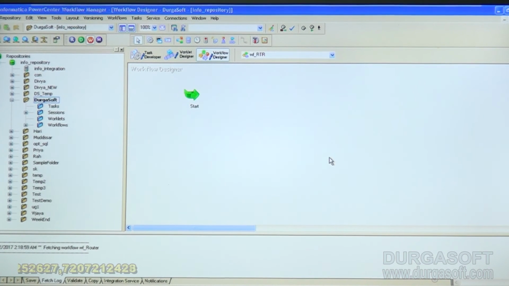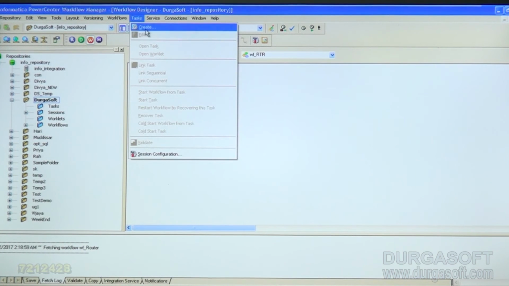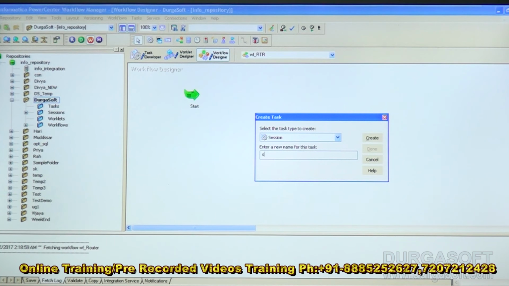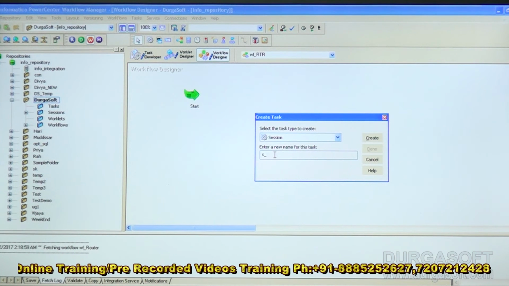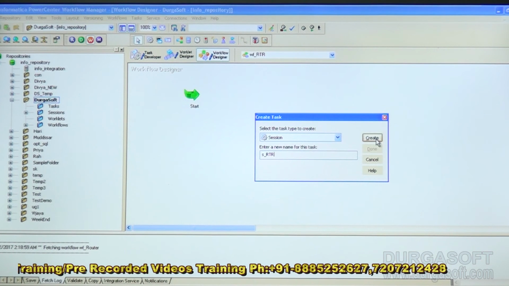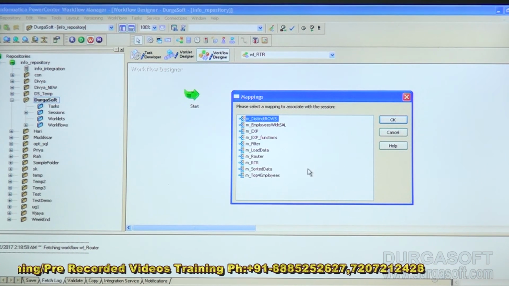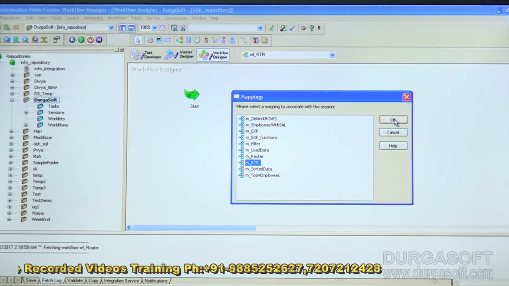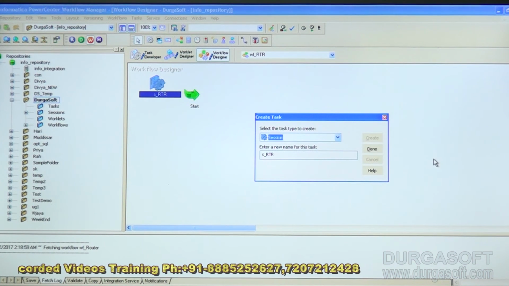Now once the workflow is created, within that we should have a session object. Tasks menu, create, provide the session name, for example S_RTR, some name. Click on create and select the mapping called M_RTR, click on OK, click on done.